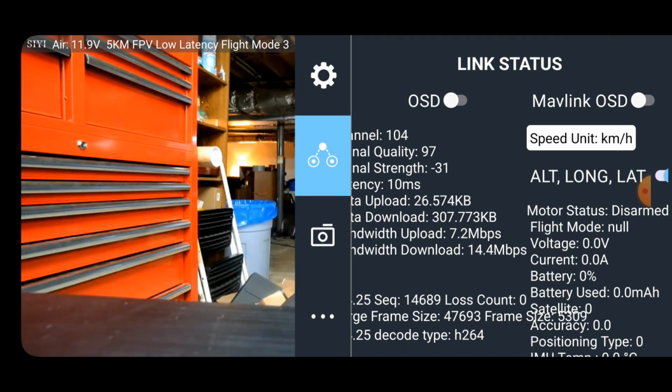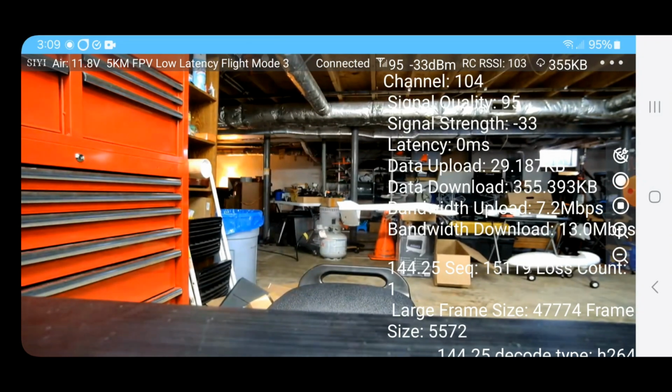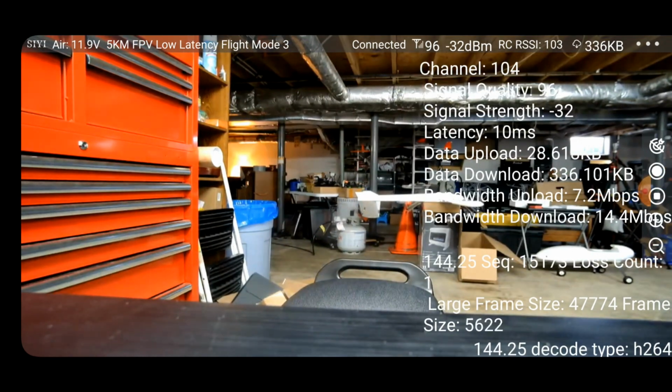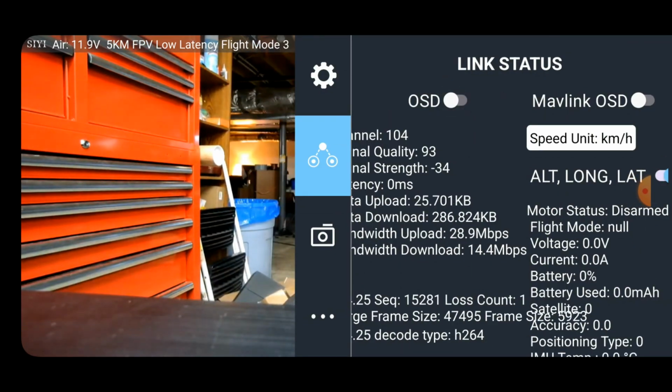Now it's kilometers per hour. This is another OSD. I'm not quite sure. Oh, that overlays a text OSD. Not real thrilled with that one. So we'll go back in there. We'll turn that OSD off.